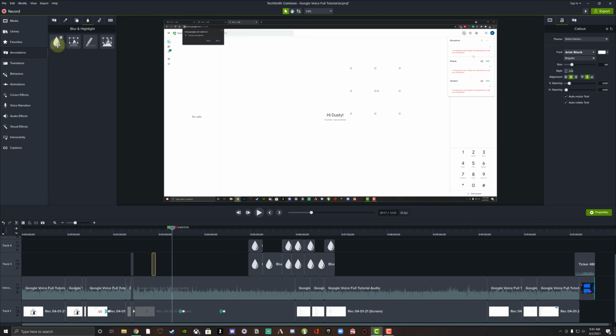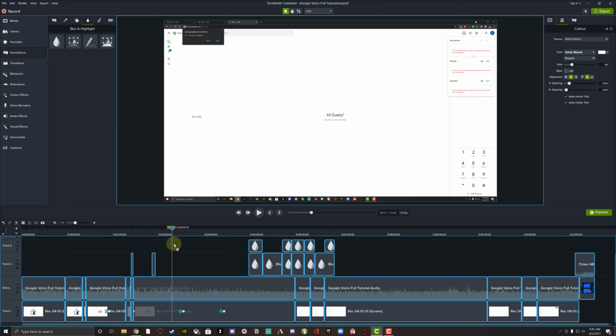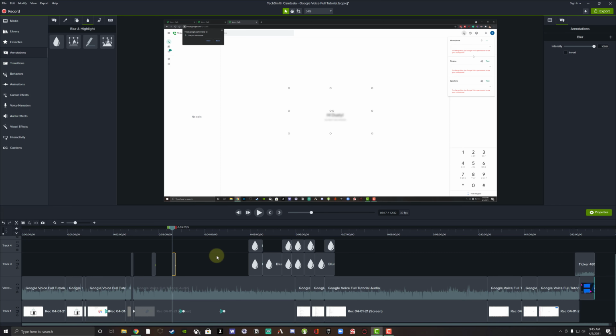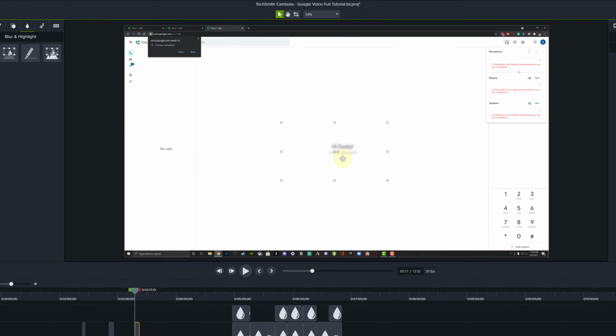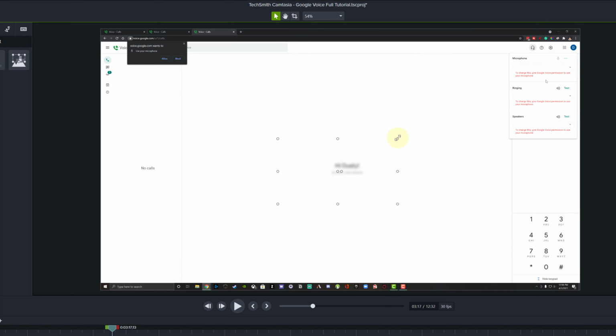If you want to blur an area of a screen, you just click and hold the blur section here, put it down on your timeline. And as you can see now, we have a little block that we can drag around to blur stuff. So you see it's visible now, but if we drag the blur over this, you can see it's then blurred out. And then we can click and hold to minimize or maximize the size of this if we only want that little area to be blurred out there.